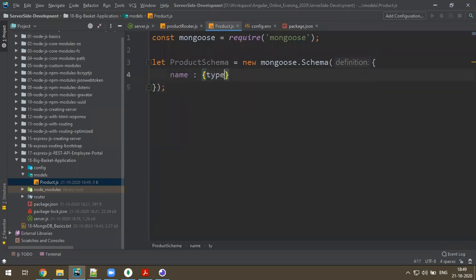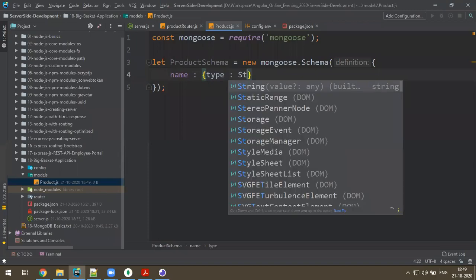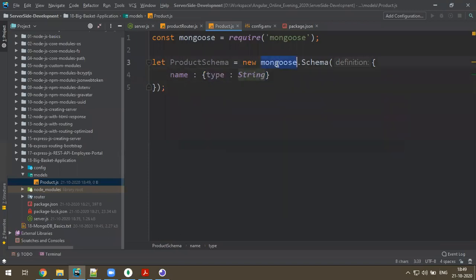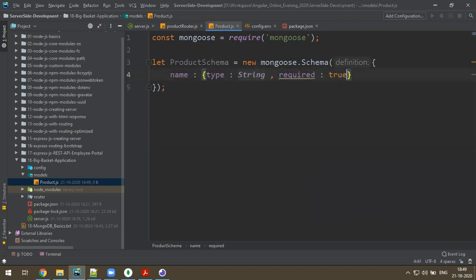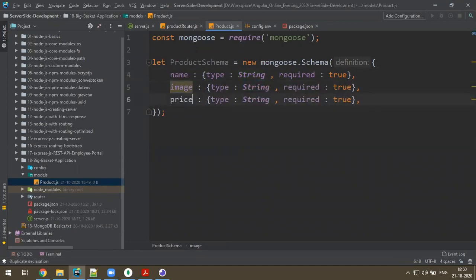Let's say type is String, capital String, because MongoDB has its own data type, and also required true. It is a mandatory field. So without name, don't accept data insertion. So all are required fields. So let's make this required. And next, another one: this is image, type String, required, and then price.